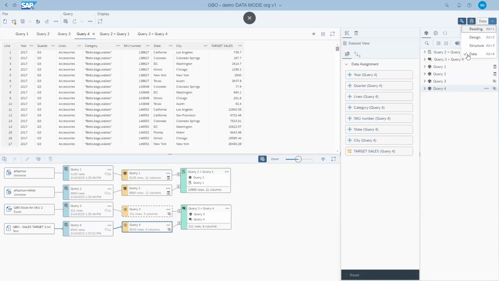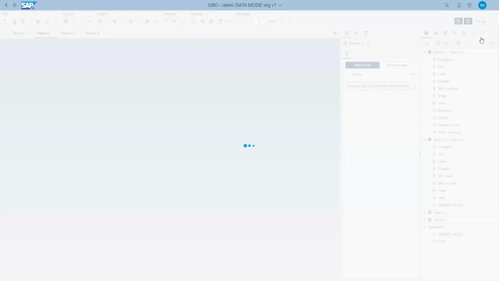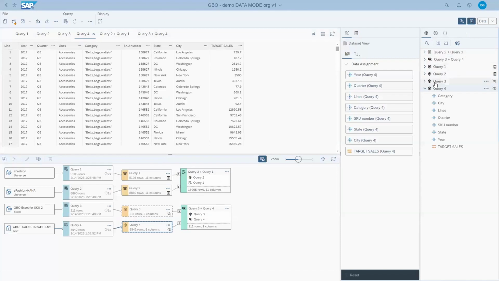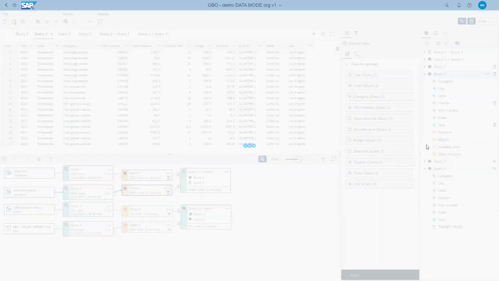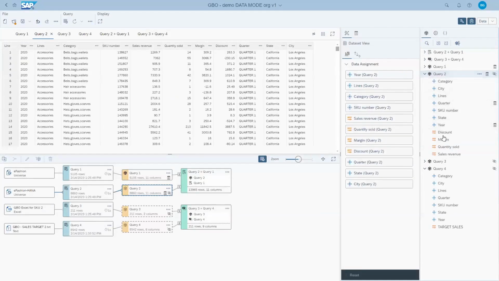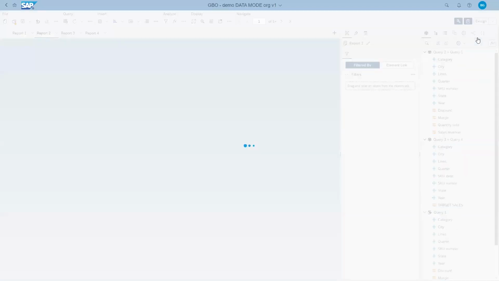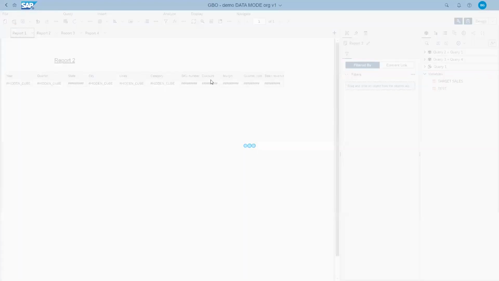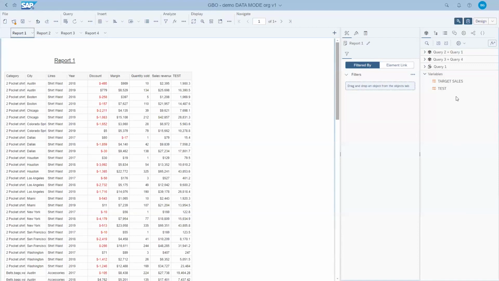Because now if I leave the data mode for the design mode, as you can see, what is displayed as available objects corresponds to what I chose to be displayed in the data mode. Query 3 objects and query 4 objects are hidden. To convince you again, I move to data mode. I choose, for example, query 2. I'm going to hide. And all the objects contained in query 2 will be hidden, but they will be displayed as part of this virtual cube, which is query 2 plus query 1. You can rename this, right? And here we go. Design mode. Again, query 2 objects are hidden. So this is really powerful. You can decide now what, as part of your data transformation, data synchronization flow, you would like to expose to your business users.